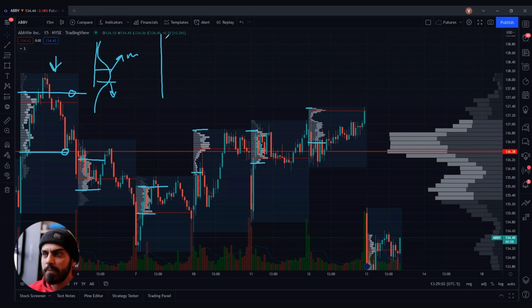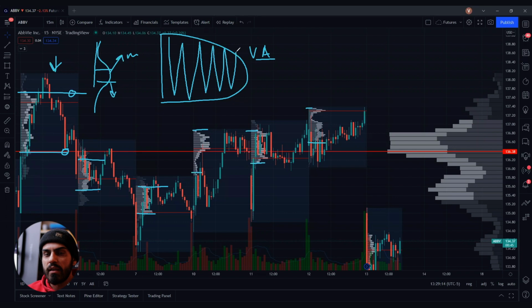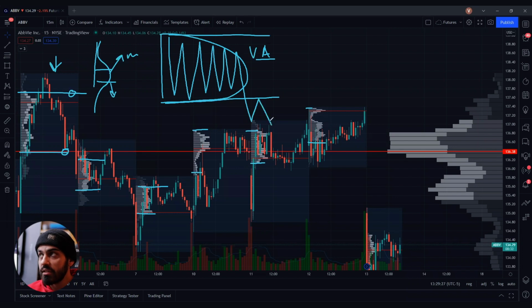Based on a distribution, let's just say that this is the value area. This is our value area distribution. Let's just say that, right? There are a few things that usually happen. Price wants to remain within said value area, and doing so, it just confirms balance. When price escapes the value area, upside or downside, regardless of the fact, it will use the value area lows, ideally, as support and resistance areas.